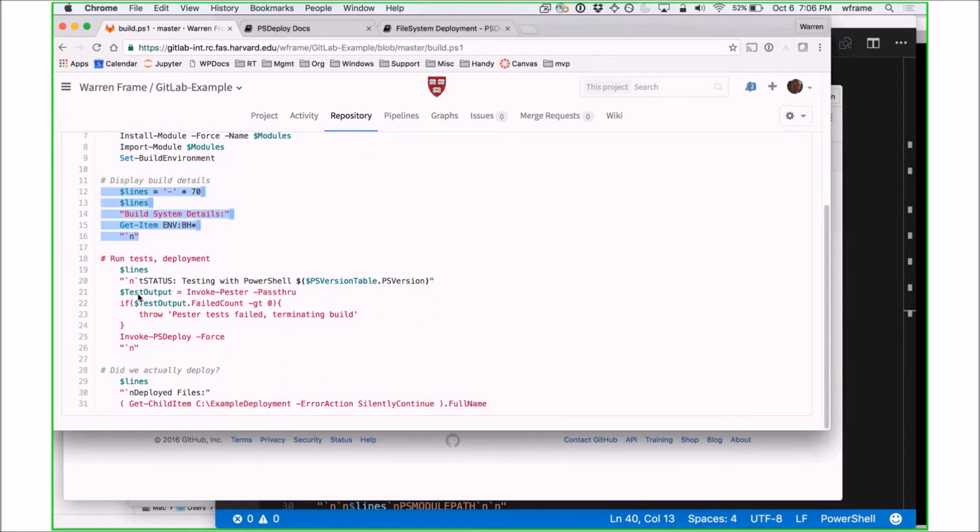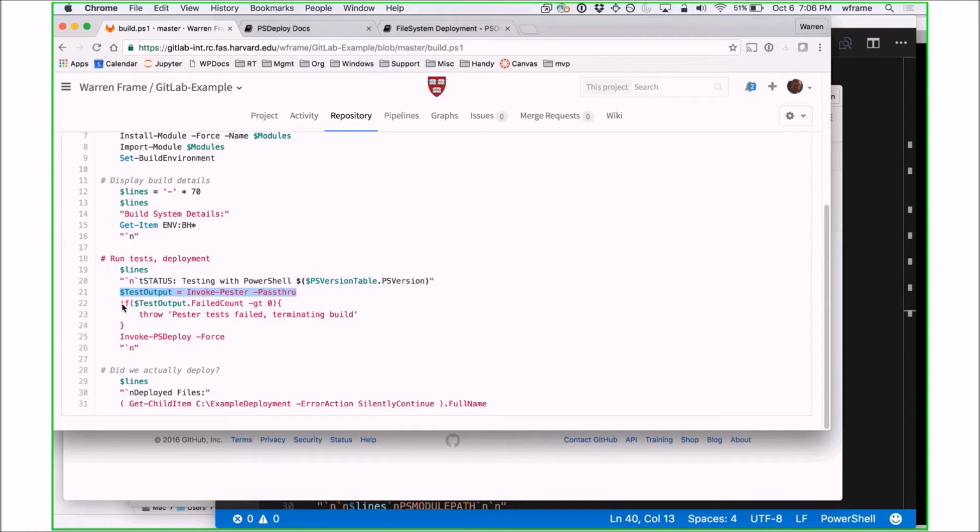We run our Pester tests, and of course now the GitLab syntax is going to get thrown off. We run our Pester tests, and if they fail, we have to explicitly throw an error. Some build systems like AppVeyor are pretty reasonable with it, but GitLab, and I've seen a few other ones, you do have to actually throw an error if something happens, or else it will just keep running. And we don't want that. We want to actually fail if our tests fail. We don't want to run a deployment.